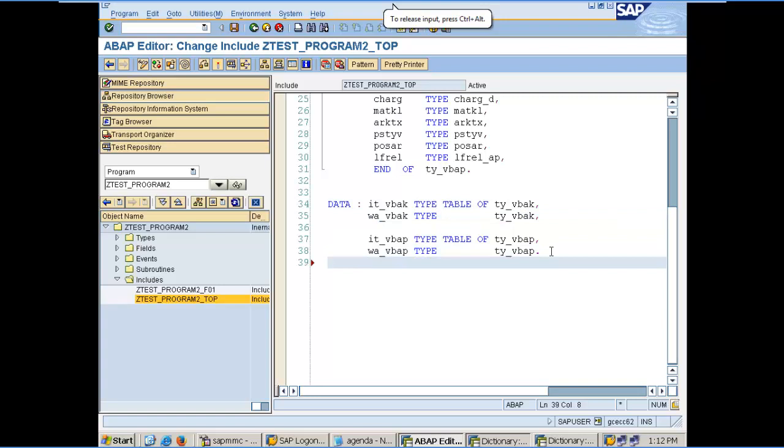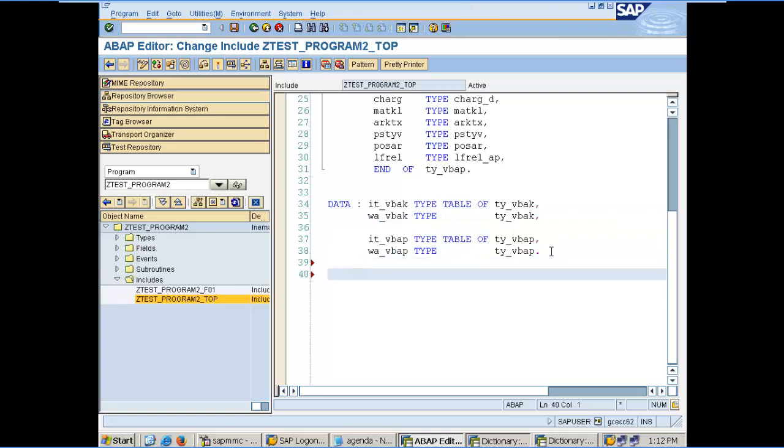One more concept we are going to bring here is field symbols. Field symbols are placeholders for any kind of data. They are declared like this: FS_VBAP TYPE VBAP, just like we declared our work area VBAP.